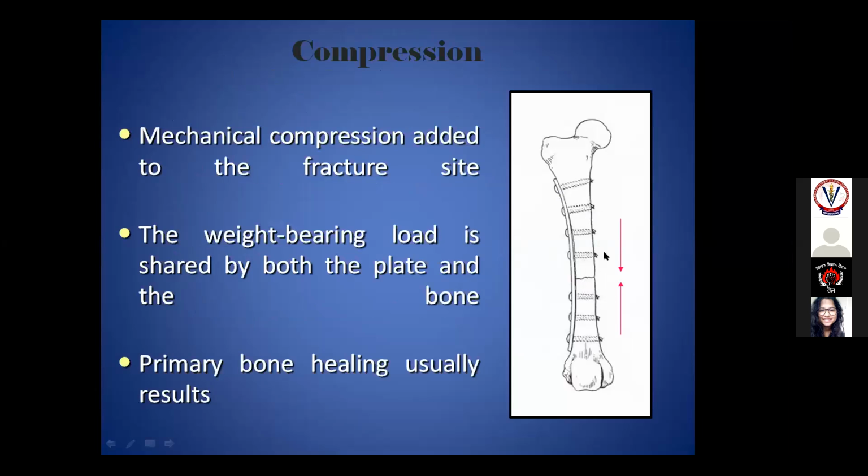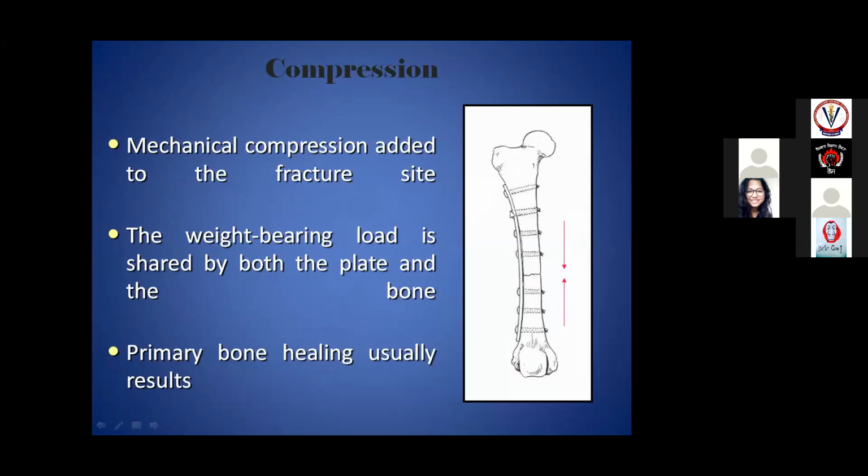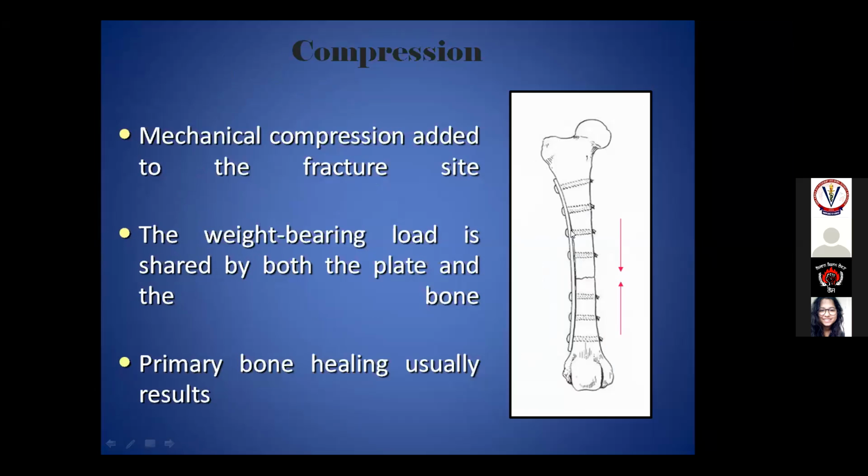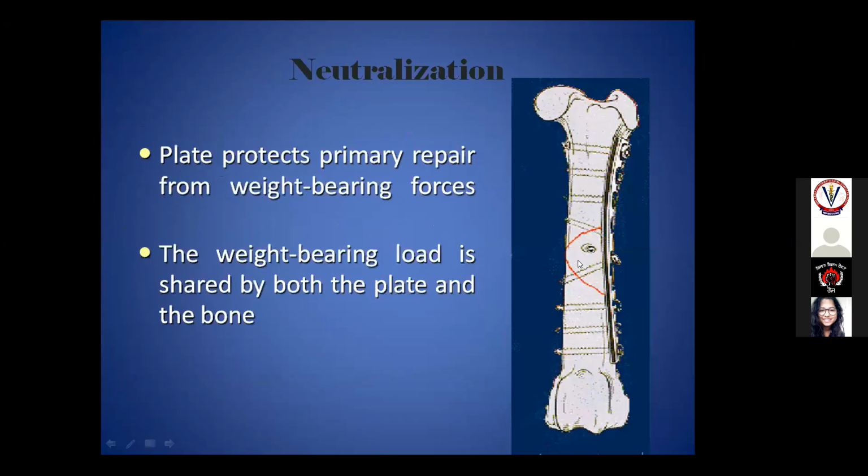So we are here, this is the medial surface of the bone, this is the lateral surface of the bone, and the medial surface is concave or compressive, the lateral surface is convex or tension. So the plate is placed on the tension side. This is a simple transverse fracture, and because you want compression of the fracture site, you can use this plate as a compression plate. Okay. And suppose there are two fracture lines, and you do not want compression at the site, you can use the same plate as neutralization.